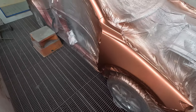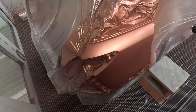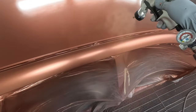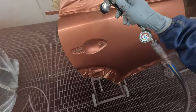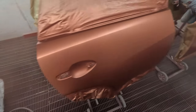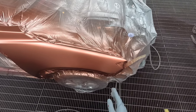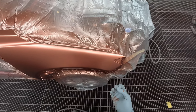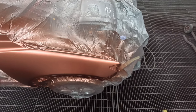I spray this one a little bit faster and hold the gun back a little bit. But it is worth getting rid of the big nibs, because when you put the candy down, it actually magnifies them. Because the candy's got a dye in there, it creates a shadow if you do have any nibs there, so you will see it.